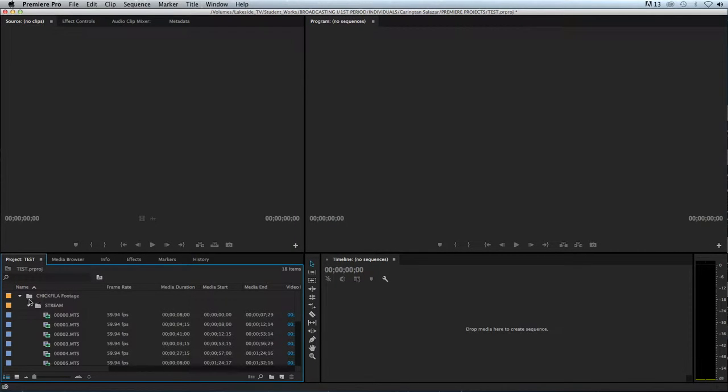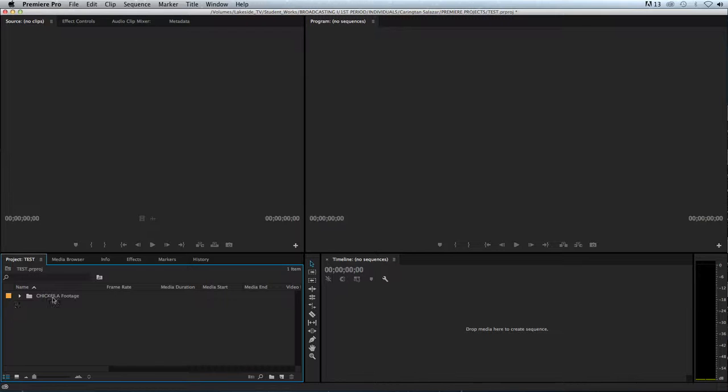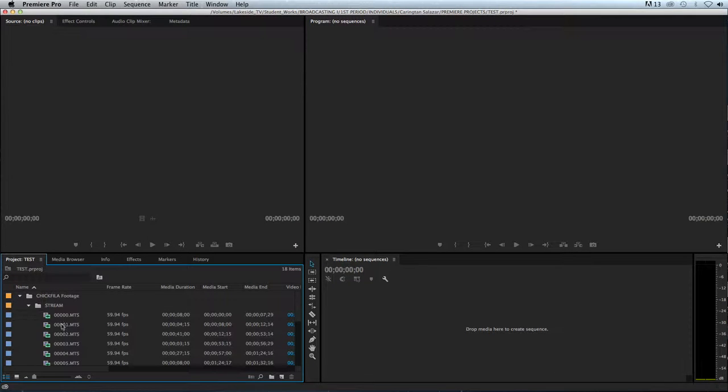I've cleared everything out. I'm just down in my Chick-fil-A footage. I'm going to open it up and take any one of these clips, and you just drag and drop it on your timeline, and it creates a sequence to match our settings. I talked about in the last video that we shot at 60 frames per second, so our sequence is going to be set up for 60 frames per second.